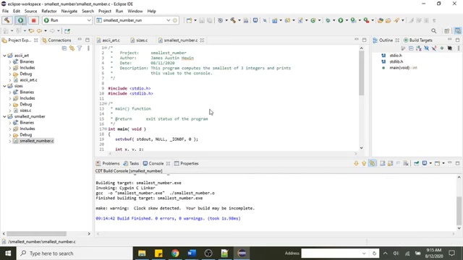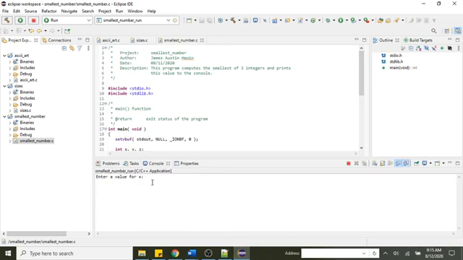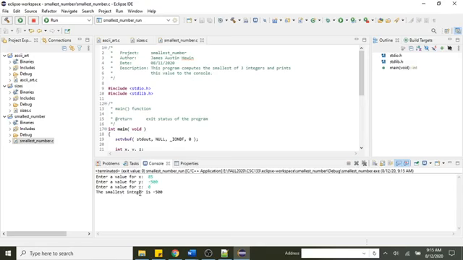Now we can run it. Okay, this one actually takes in some input, so let's put in, say, 85, negative 500, 0. So the smallest integer is negative 500. And that's it.